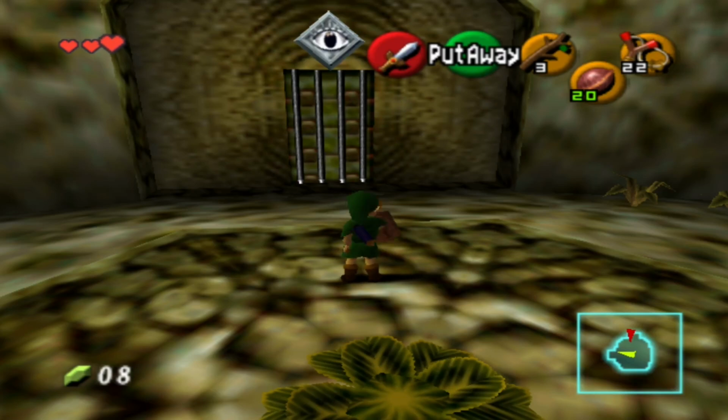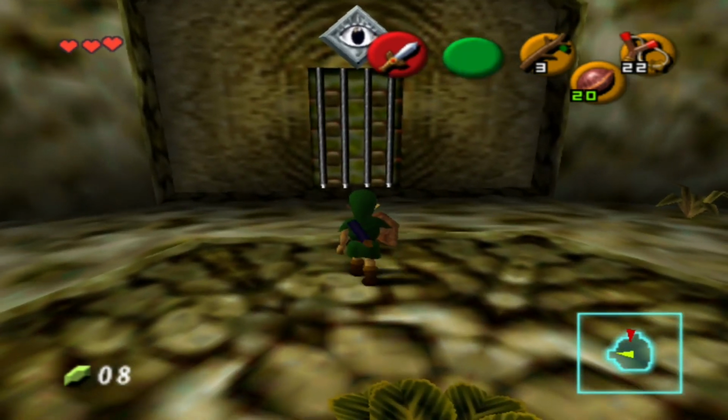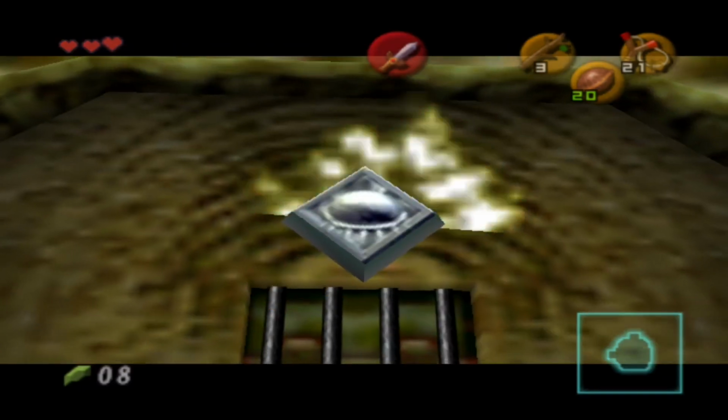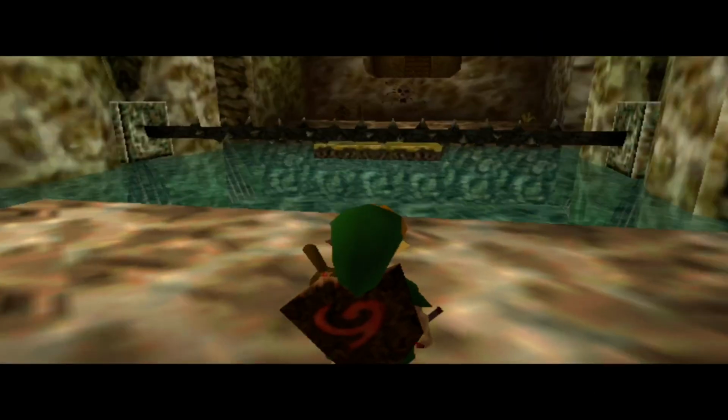Hello everyone, welcome back to Ocarina of Time, a good Legend of Zelda game. In the last episode, we just started the new adventure of Shade, our new incarnation of Link. And now we gotta continue in the Great Deku Tree to get the first elemental shard of the three you need for the story.